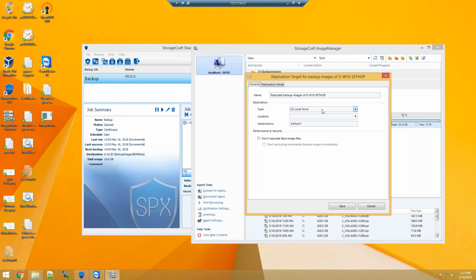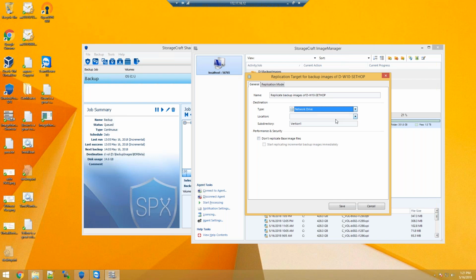So what I could do is have my server back up to a NAS, keep an external plugged in, and keep a copy not just on the NAS, but on an external. Although if you were doing that, I would actually say have it back up to the external and copy to a network drive and copy it to the NAS. It's easier to back up local and copy it over the LAN than it is to back up over the LAN and copy it local, but you could do either way.